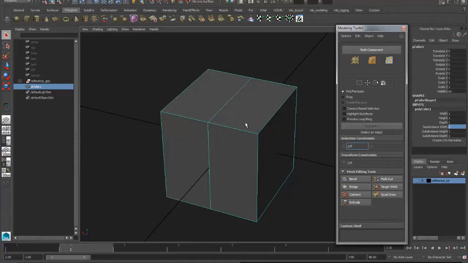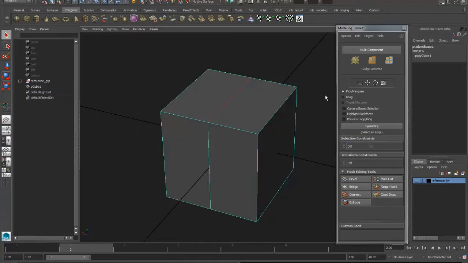So what we're going to do is pick an edge, any edge down the center line, just one, and then click the symmetry button. And that creates this symmetry set, and it uses these two vertices as the center line. So as long as it's actually symmetrical on either side of these two vertices, it will have a perfectly symmetrical mesh. So everything that we do on one side will happen to the other side.